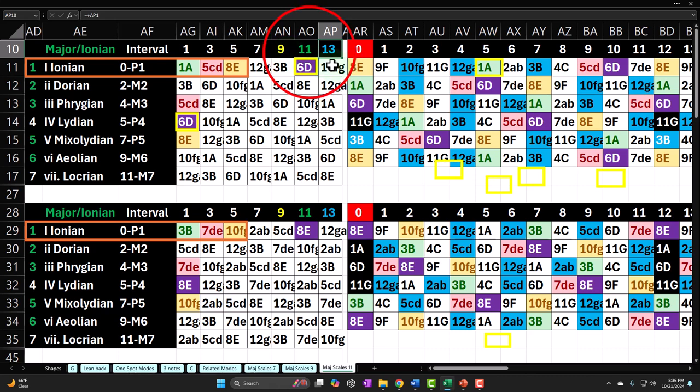So given that, we're going to be focusing in on the 11, looking at that shape, which is going to be lined up, and we'll talk about which modes it's going to be lined up for, noting that the 11 is equivalent to the 4th, and we talk about why that is the case a little bit in more detail. And then our goal is to be able to look at any note on the fretboard, and if we say that note is our root note, I would like to be able to find the major 11th interval to help me build my chords, for example, and also just to know the interval, which is equivalent to a five-note-away perfect fourth.